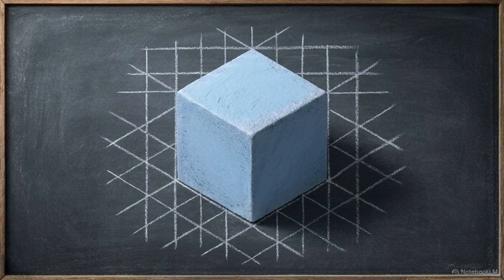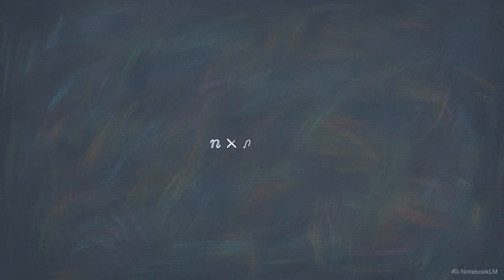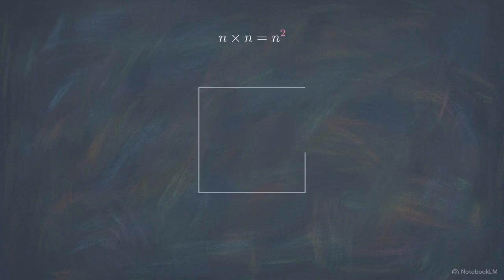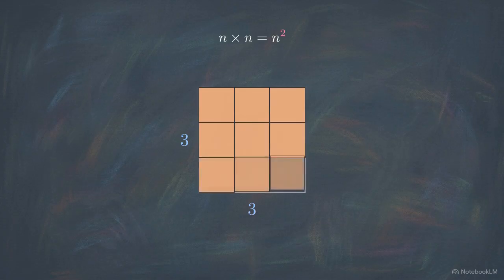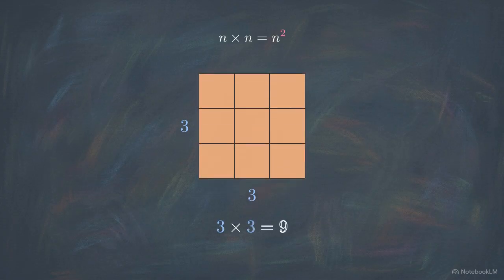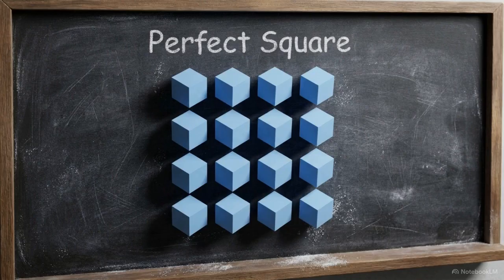In geometry, a square number represents the physical area of a four-sided shape with equal sides. Finding a square means multiplying a base number by itself, signified by a superscript 2. In a grid, multiplying a base of 3 by a height of 3 creates an area of 9 units that lock together into a perfect square. This is the core of the concept. Any perfect square is simply a number that can be arranged into an equal-sided geometric grid.